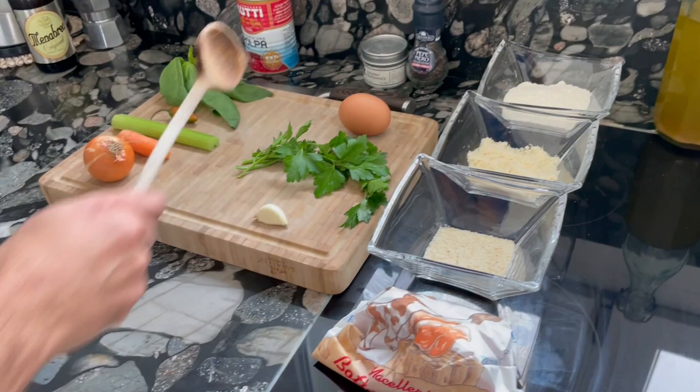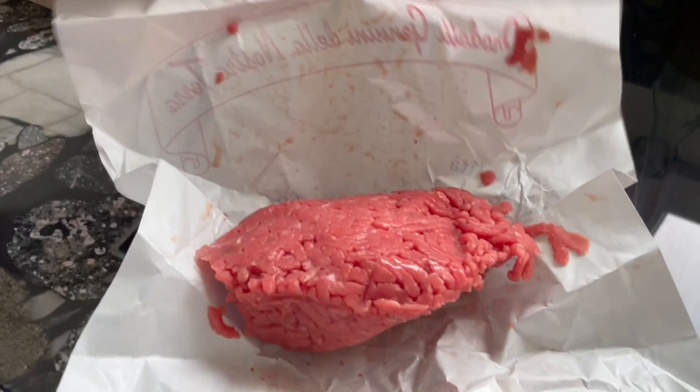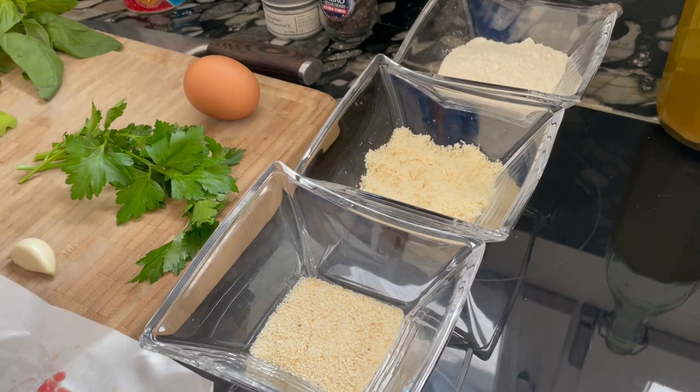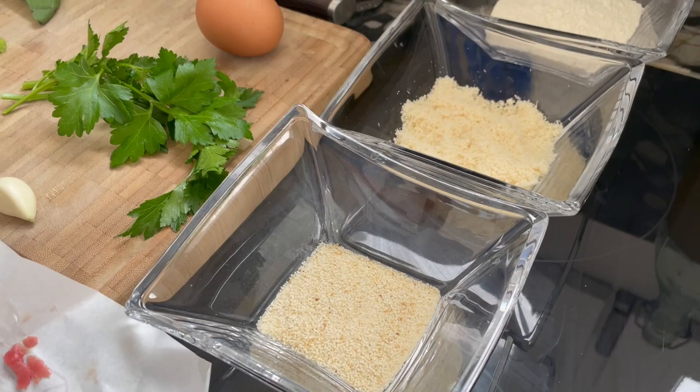Let me explain what we will need for this. On the right-hand side, everything on this side is for the meatballs. In particular, starting with beef — about 300 grams of fresh organic beef from my trusted butcher. That will be enough for two portions. This minced beef we will need to mix with the following ingredients: about 50 grams of Parmigiano Reggiano, and a little bit of breadcrumbs, but not too much — really very little, because otherwise they will become too dry.